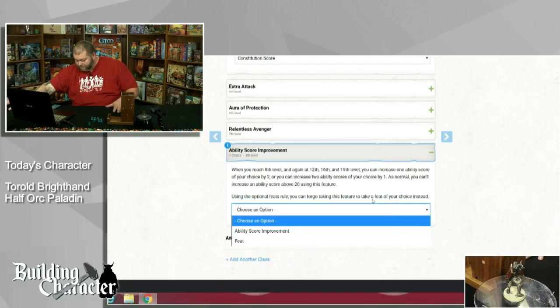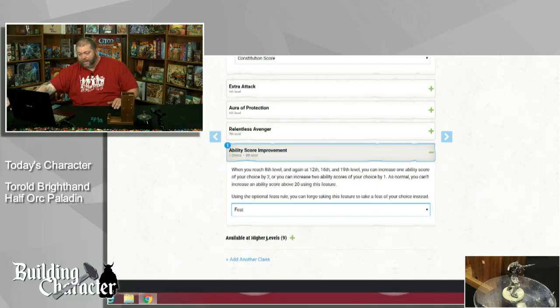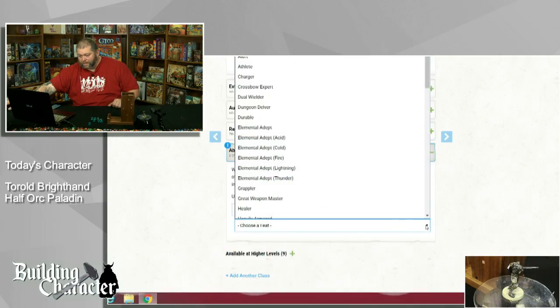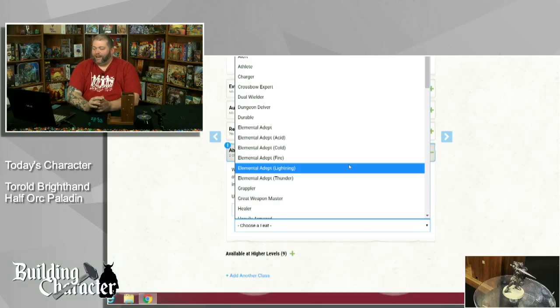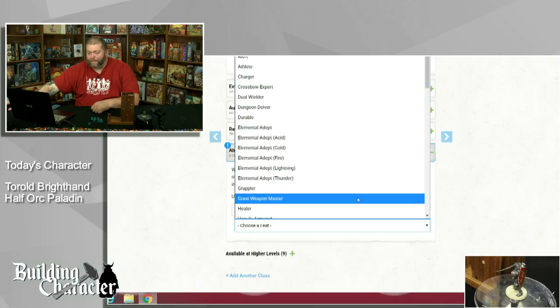So we can look down here at feats and see what we get as options. A ton. Why would we take actor, by the way, Andrew? That's a great question, right? As a paladin, Oath of Vengeance, what would actor give us if we take it? Or do we want to become a great weapon master, which is cool?